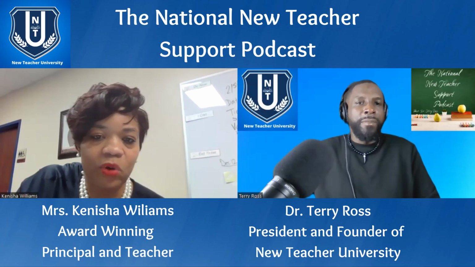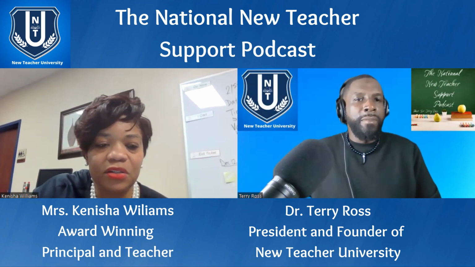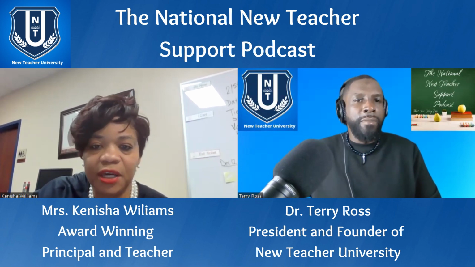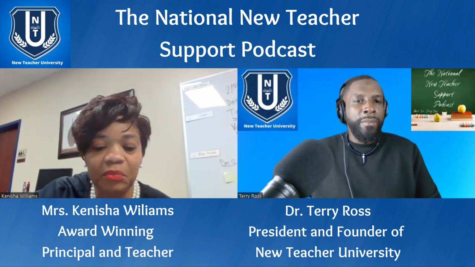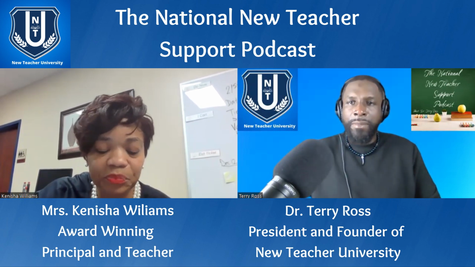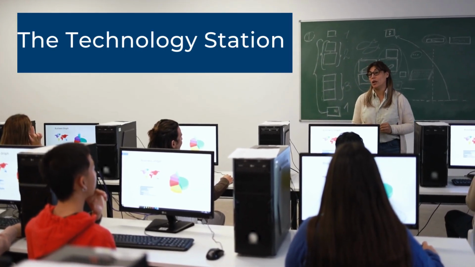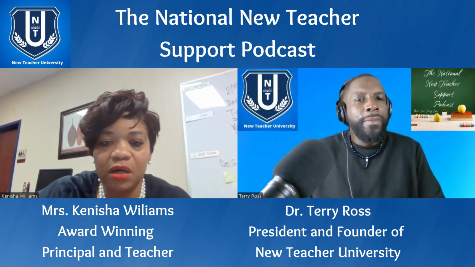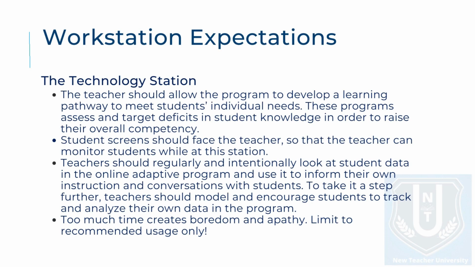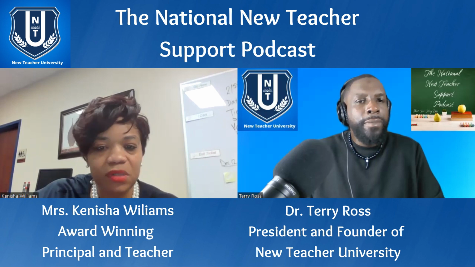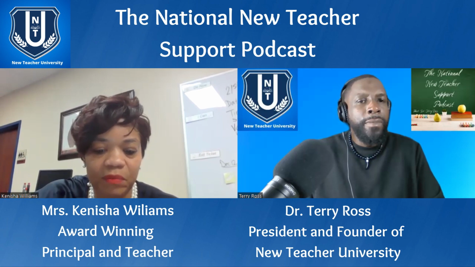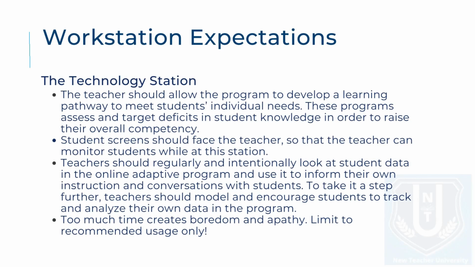So on our campus, we have workstation expectations. We know that stations and small groups can look different on every campus and in each district based on what those expectations are. Next, they have their technology station. It's just what it says, technology. Our campus is pretty much a one-to-one technology campus where each student has a Chromebook, and so the teacher then forms that group. It could be 2 technology stations or 1. Whenever they're using the technology station, it is only based on the programs that our district has purchased that will give the teacher data as well.